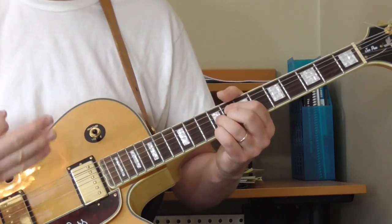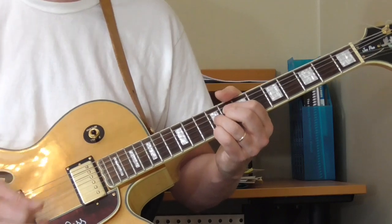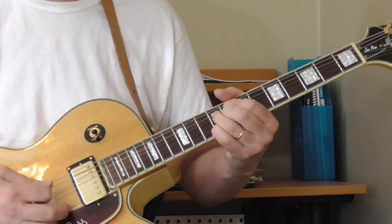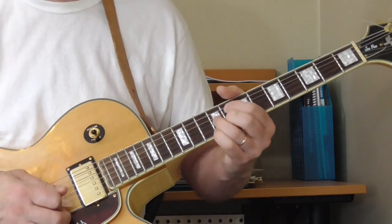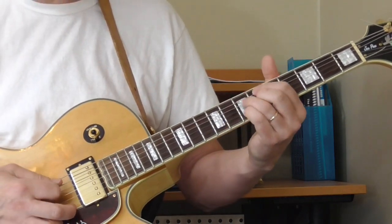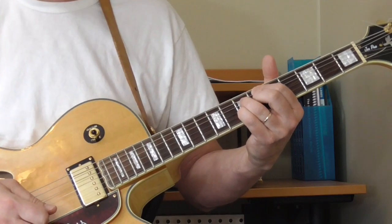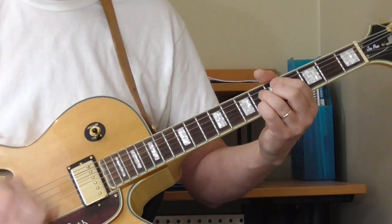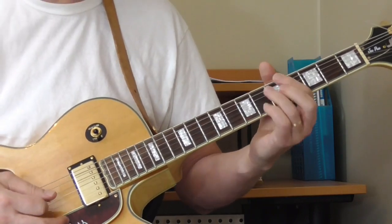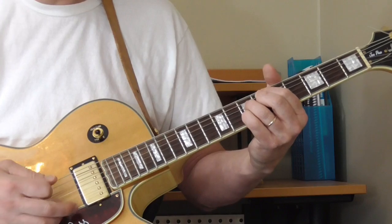So it's 1 2 1 2 1 2 1 2. And that last one, he just kind of chokes it off. And then the ninth chord, he's going to go from a B9 to a B flat 9. Sometimes he'll do the rumble in there, the quick picking. Sometimes he'll just end it like this.